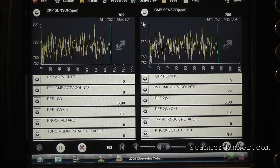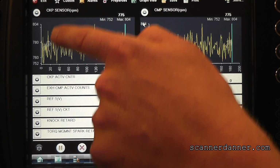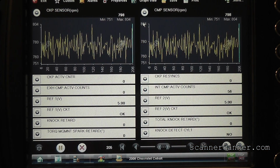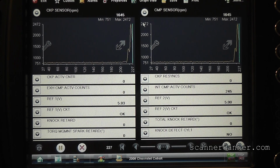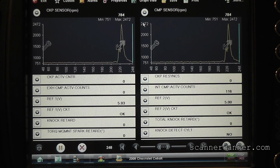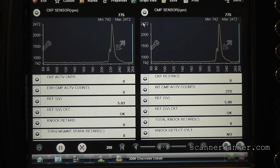Now ignore the up and down in that. It looks like it's all over the place, right? Look at the scales: 804, 752. That's only a 50 RPM swing. Snap the throttle once. All right, so can we now ignore the up and down in that signal? It's a self-updating min-max scale. Don't sweat that.